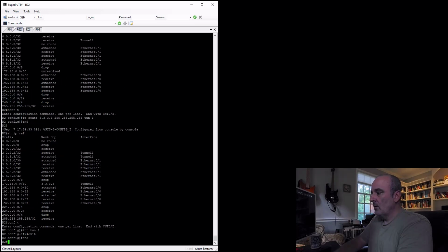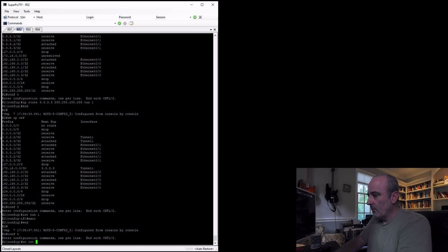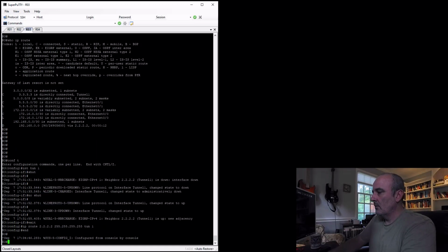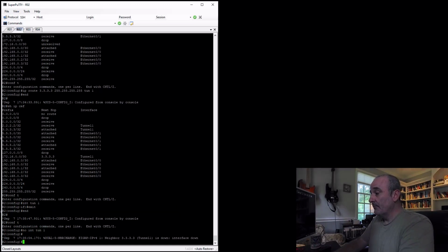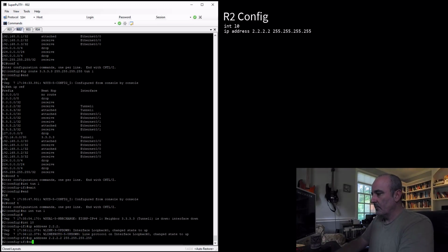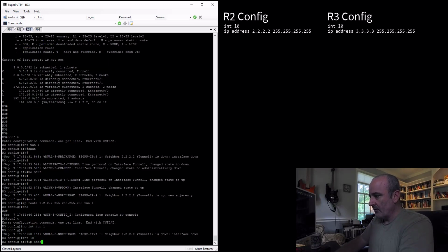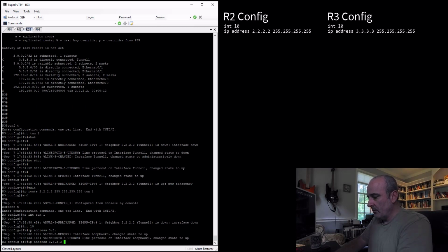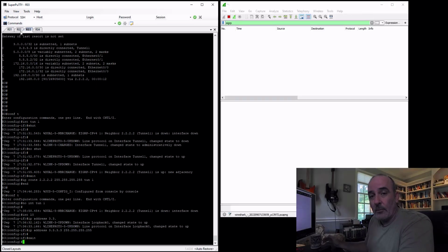So, is there another way to do this? Yes, there is. So I'm going to do something else here. I'm going to get rid of these tunnels. No int tunnel 1. No int tunnel 1. Now I'm going to build loopback interfaces. And I'll set the IP address the same as I had it for the tunnel. IP address 2.2.2.2 255.255.255.255. Awesome. Go ahead and exit back to global config for that. Interface loopback 0, IP address 3.3.3.3 255.255.255.255. All right, cool.